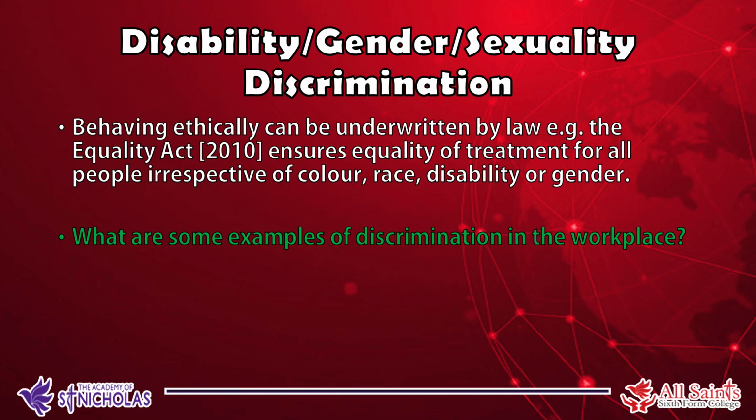So, disability, gender and sexuality discrimination. This is covered by the Equality Act, a law that gives equal treatment to a load of different people of different colours, races, disabilities or gender. A prime example is that there's still a gender pay gap within the UK. It is slowly shrinking, but at the moment, stereotypically, in the same kind of jobs men will get paid more than women. But that is slowly, and I use the word slowly loosely, coming back in line with each other.